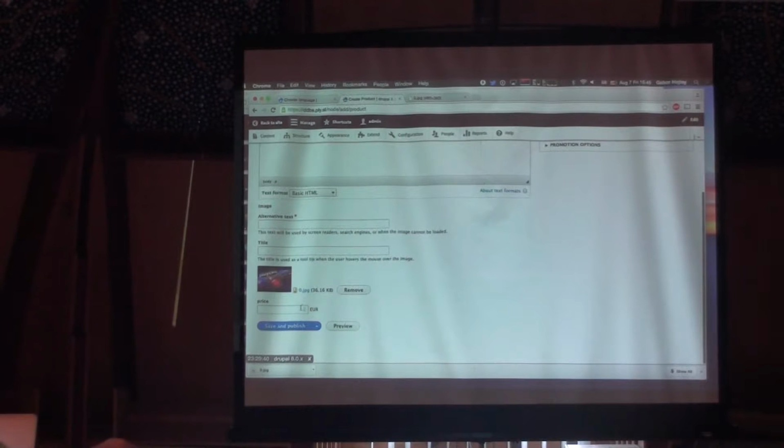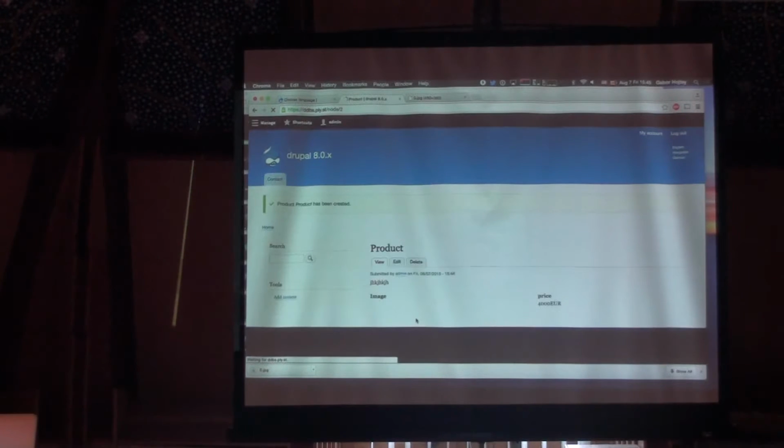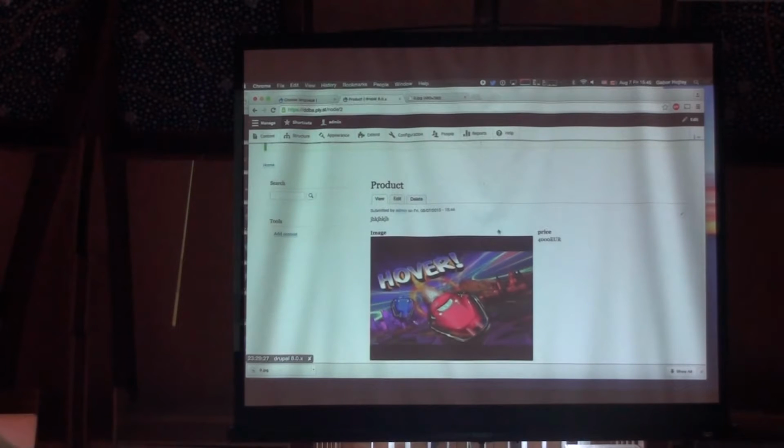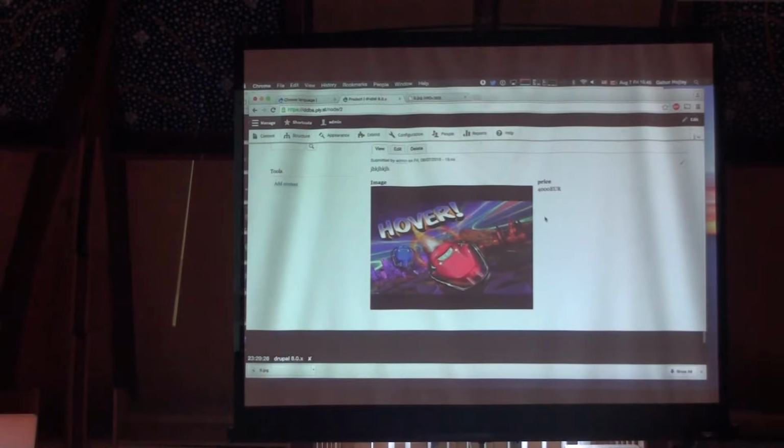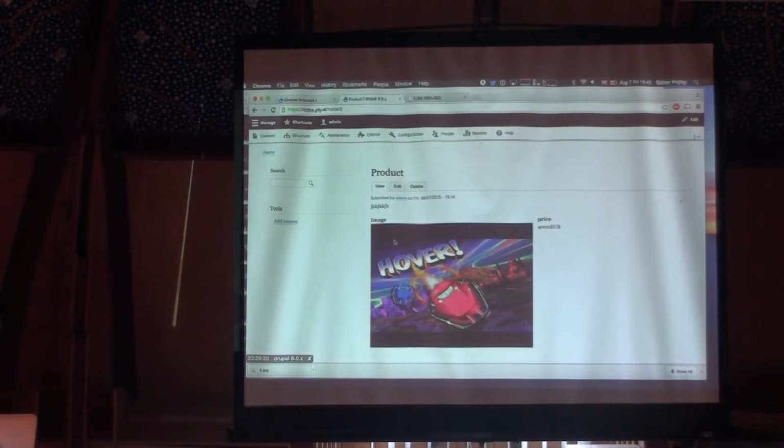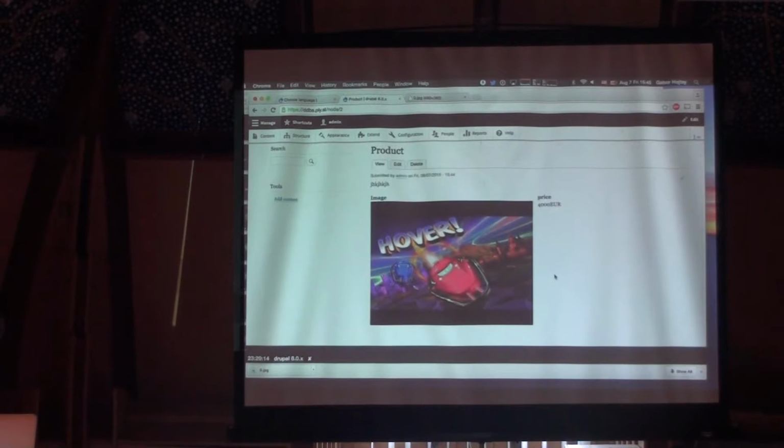Yeah, much nicer. And that actually works. So, very easy to create content types. Of course, there's a lot more fields now in Drupal 8 that you can work with. There's entity references, there's all kinds of basic data types, there's state fields, etc.